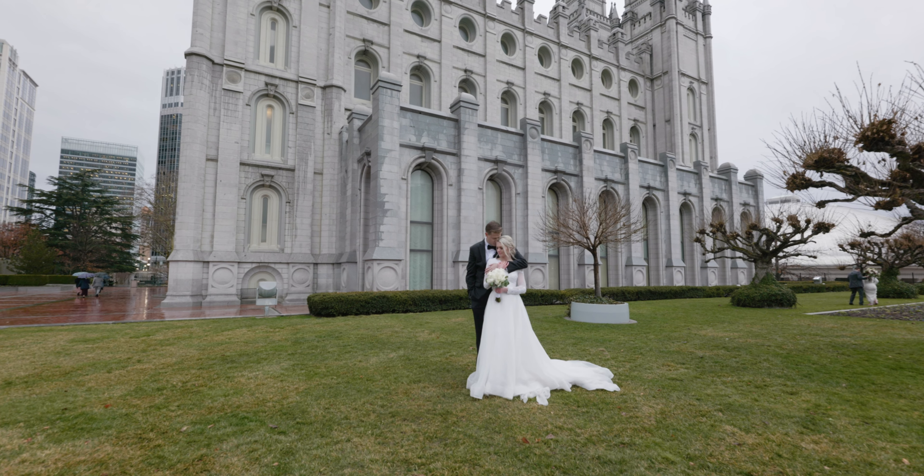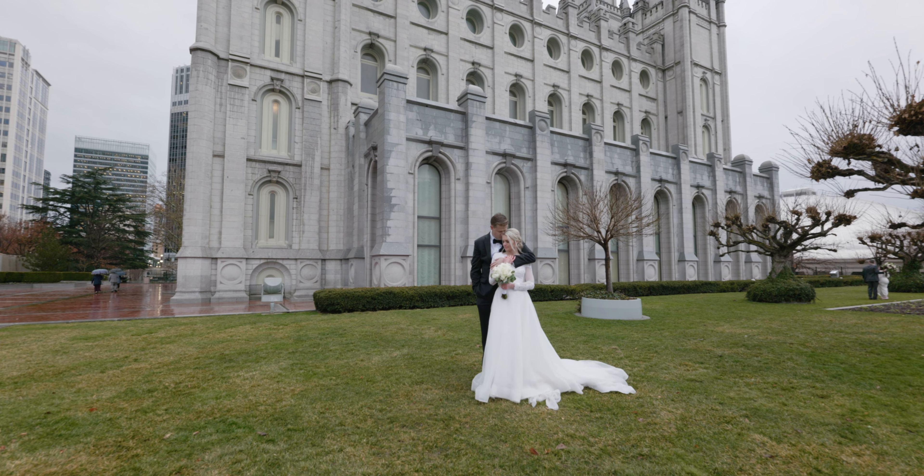Anyways, moving on. Sometimes it's just better to be safe than sorry. Shooting at a higher aperture makes that focus plane much easier to work with, especially if you go up to something like f/11 or higher. A lot of the times I do this when I'm shooting at a wider focal length because I want everything in my scene to be in focus. You can do this in a lot of different scenarios, and yes, there won't be much bokeh, but at least you know you are getting the focus right.